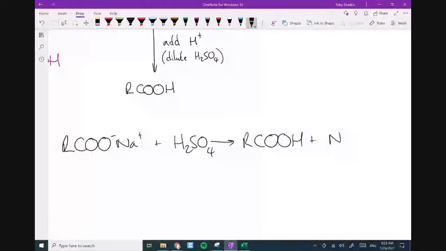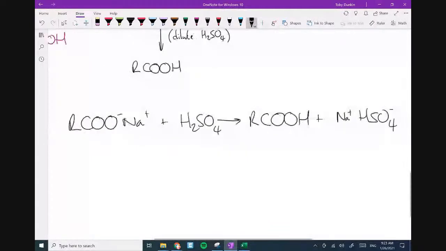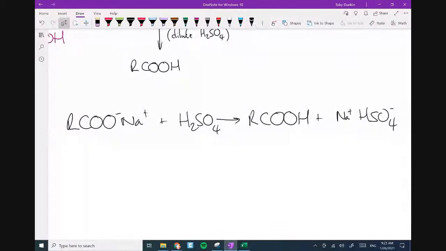Yeah, and if you want the charges on that as well, you can do, just so you know where the charges are. Yeah, you're forming that technically. Would you not form a Na2SO4? The answer is yeah, you could do. They wouldn't care what equation you want, but if you don't like the charges, I can get rid of those. They're not really all that necessary.